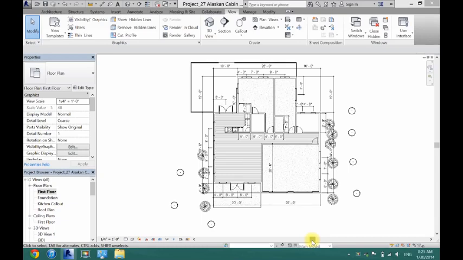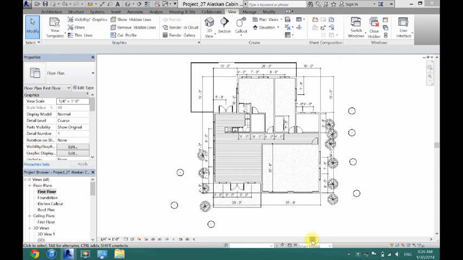Today I'm going to show you how to put lights in your Revit project. Lights are very important when rendering inside because it really enhances your renderings, and it can also enhance your outdoor renderings if you turn on the lights inside your house. Lights can be a little bit tricky to put in and a little bit tricky to get to work correctly. In this video I hope I can help you to put in lights and hopefully they work for you.